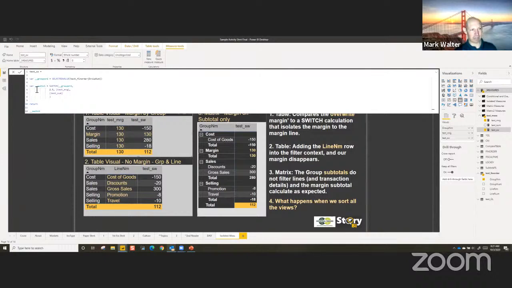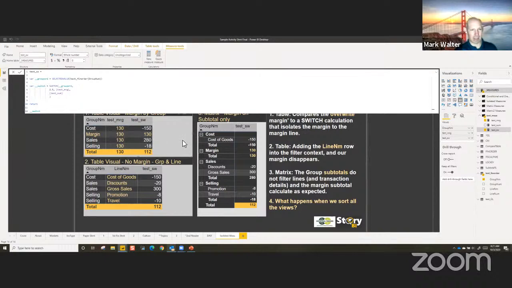And then the second variable in here that I call switch is looking at that group order that it's currently in that order table, and it just says when you're on line 2.5, that's when you want to use your margin calculation. Otherwise, just use a raw total, right? And then I write a return and it returns switch.